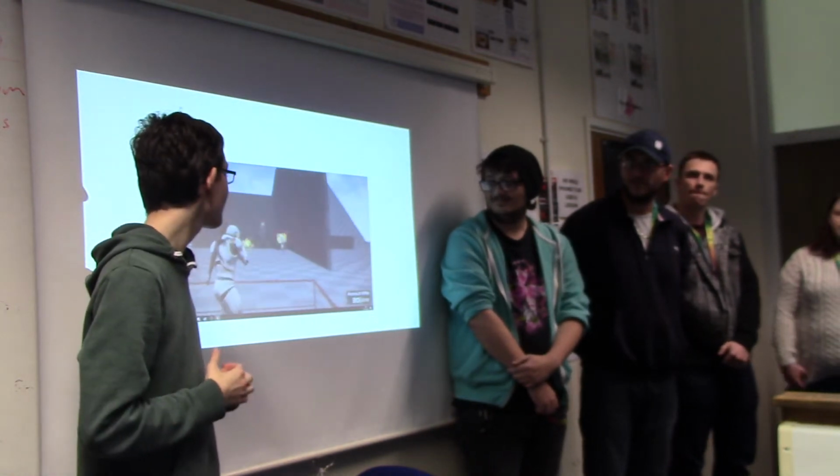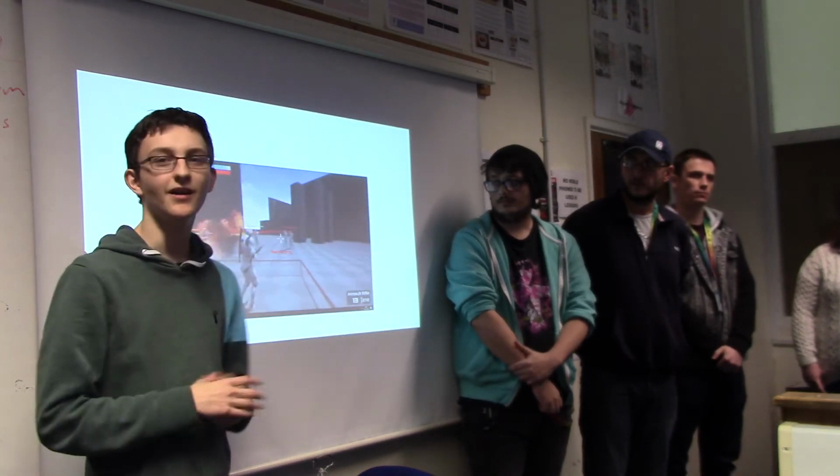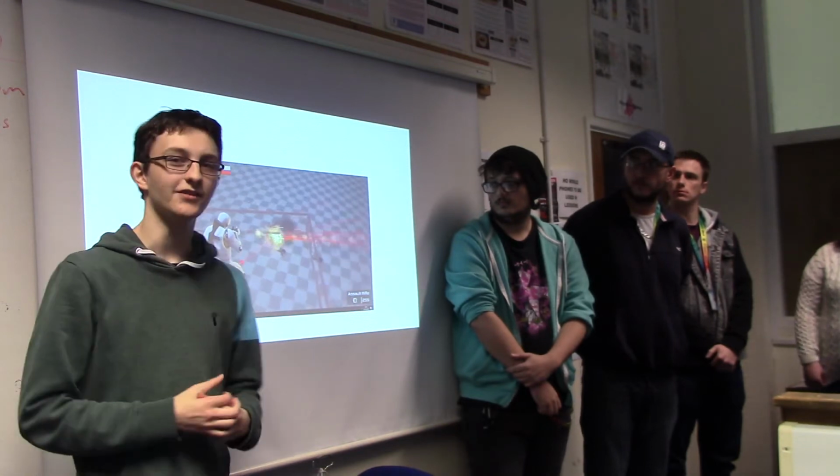We've just got basic enemy AI at the moment, with health bars above them so the players can tell which targets are higher priority. And this is just us flying around, shooting them from above.